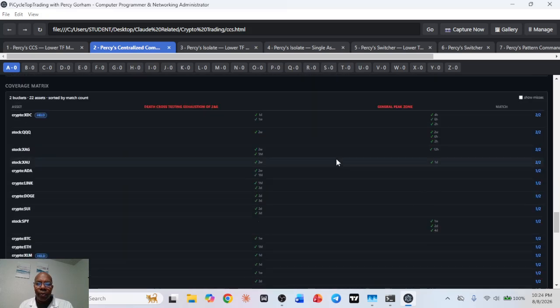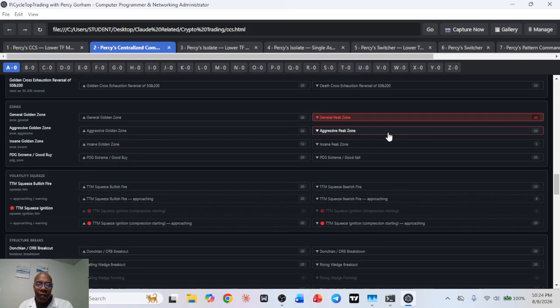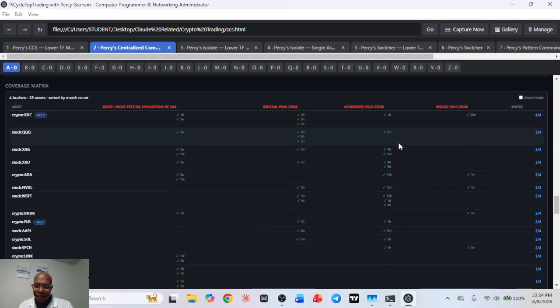And we can see 2 out of 2 which ones are in a peak zone, which means these prices have definitely been going up for their particular time frame. Like silver, if you were to pull that up on the chart, or QQQ on the 2 week chart, and so forth. Now, the peak zone may be on different time frames. Let's see if there's anything in an aggressive peak zone. And you don't stay in those long, and especially the insane peak zones. Let's just put them both on there. So now we're looking at four things. Well, shucks, we have 4 out of 4.